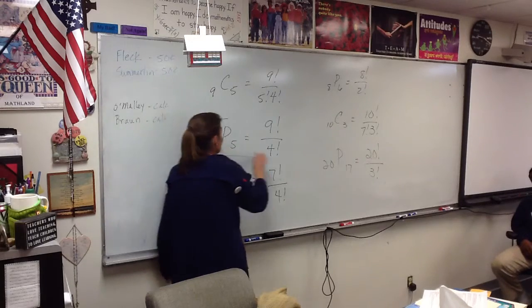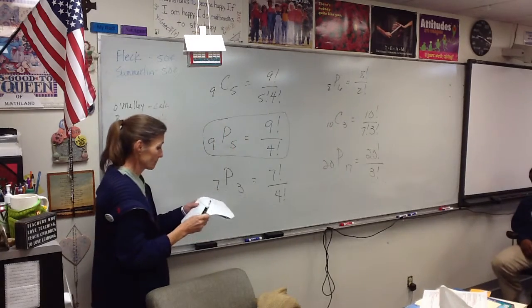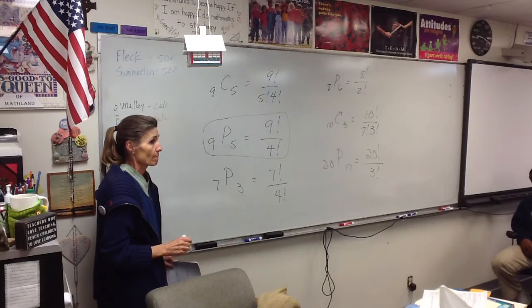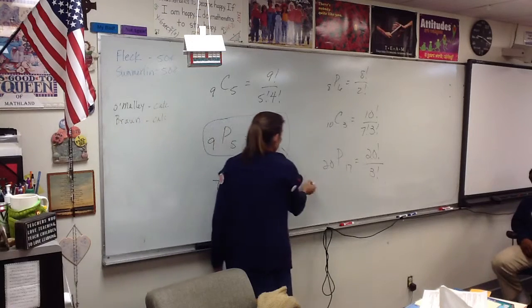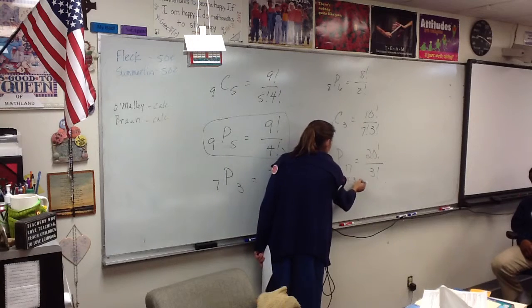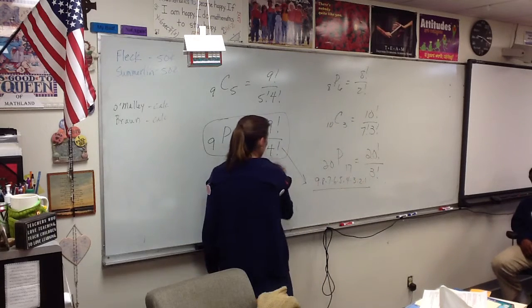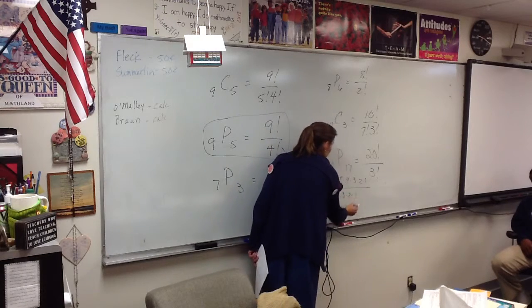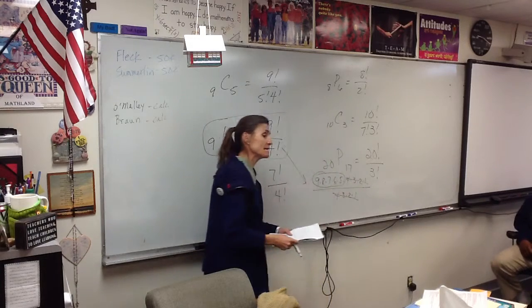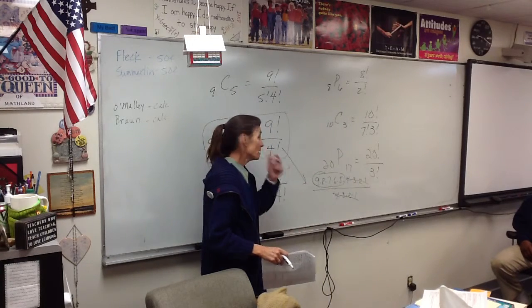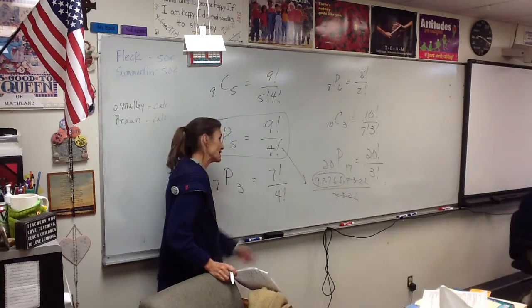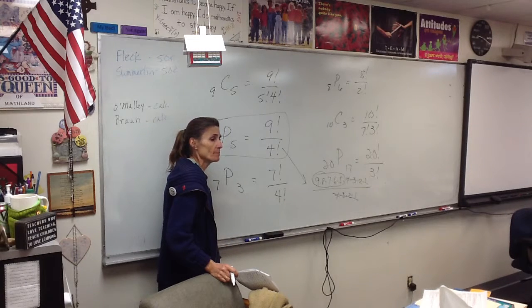So this is the question on the paper. If you're going to calculate that, it would be 9, 8, 7, 6, 5, 4, 3, 2, 1 over 4, 3, 2, 1. And that would be the answer. Now, I'm not going to give you one that big to do by hand, but this would be the answer, whatever all those things are times each other. That's a lot of multiplying. I'm not going to make you do that.